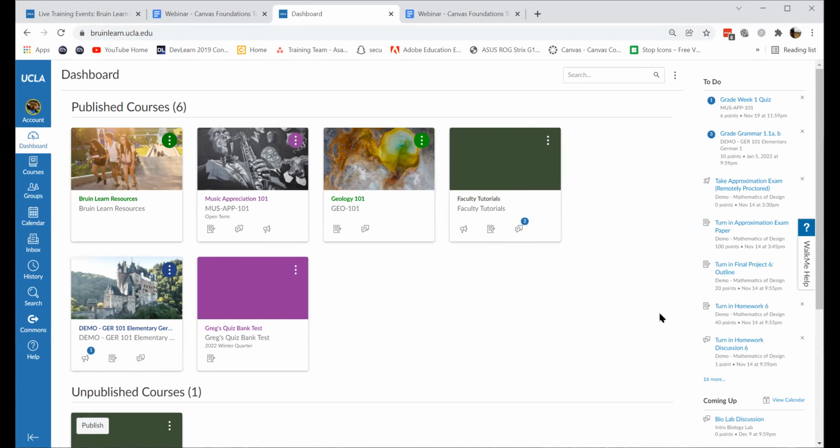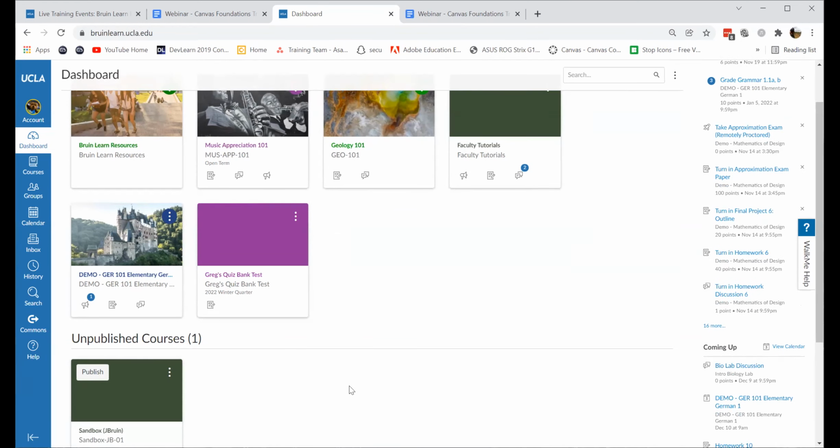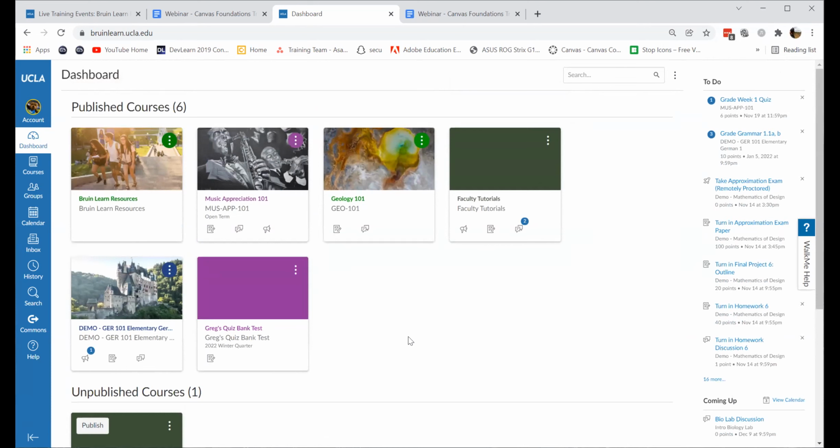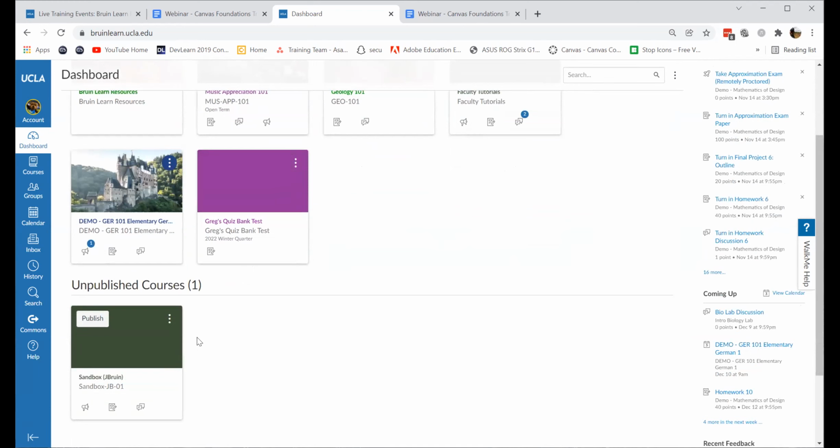If you do not have a course that was already created and you're trying to find out how to get that started, you have to ask for a course shell to be created in this environment for you, so that it's linked to the course that's registered, that's in the roster, for the spring quarter, and they will create a shell for you that you can start making stuff in.